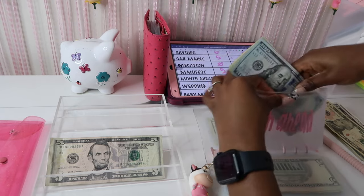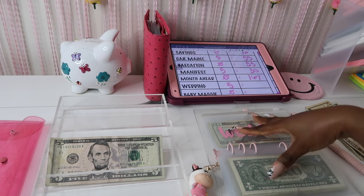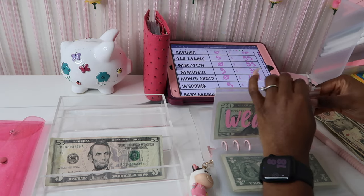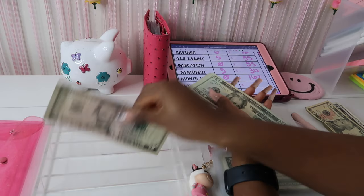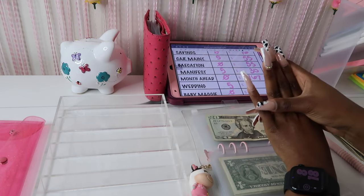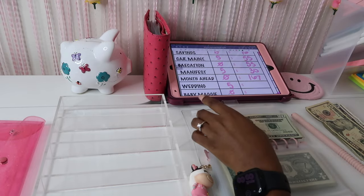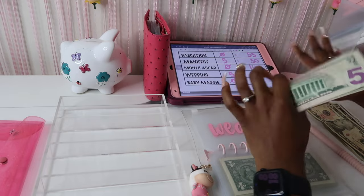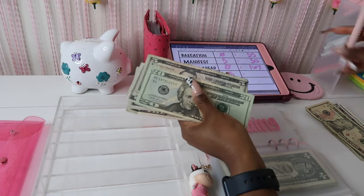I'm also working towards having 2,500 in my abundance fund, also known as my emergency fund. I'm thinking about putting my money into a high yield savings account — I'm super excited about that. My friend let me know about an account with the bank we use, and I've also been doing my research on some other banks now that I know what to look for.